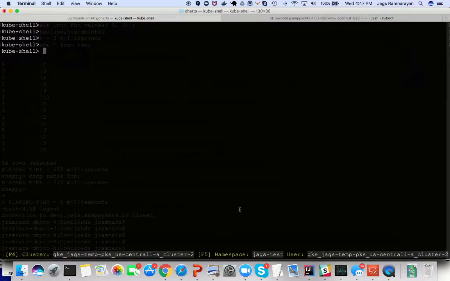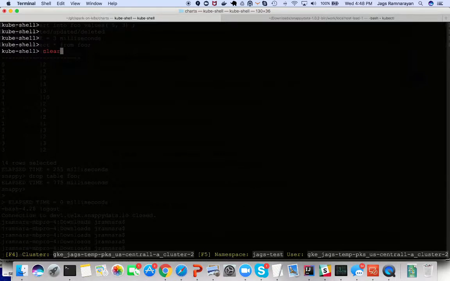this is the Kubernetes shell. I've already launched a Kubernetes cluster on the Google Cloud Platform, the GKE. Of course, we also support other Kubernetes environments. Specifically, for instance, we support the Pivotal Container Service. The benefit of using something like Pivotal is that you could run Kubernetes on-prem using VMware virtual machines. You're running our operators in Kubernetes, and you can take that same operator, switch over to Google Cloud and run it, and you'll get a consistent feel for how your applications, in this case SnappyData and the entire analytics framework we are running, will be very consistent across all these cloud environments.